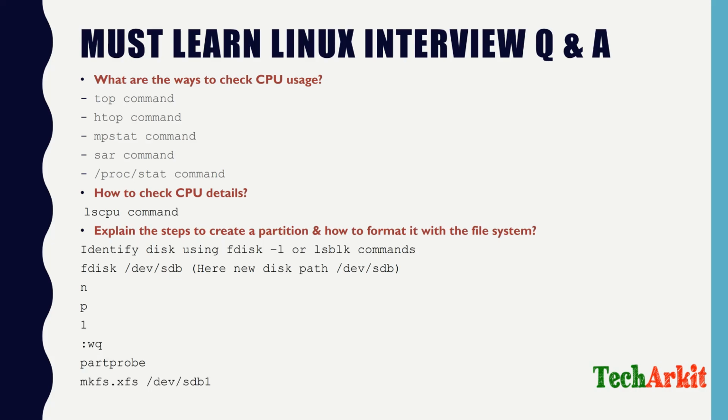After that, you can run mkfs, make file system, and xfs is the file system type. Either you can use ext3, ext4, XFS, or any other file system you prefer, but most of the times by default it's going to be ext4, or XFS in the latest systems. Provide the partition number to format it. So that's how you can create the partition, format the file system, and mount it using the mount command.